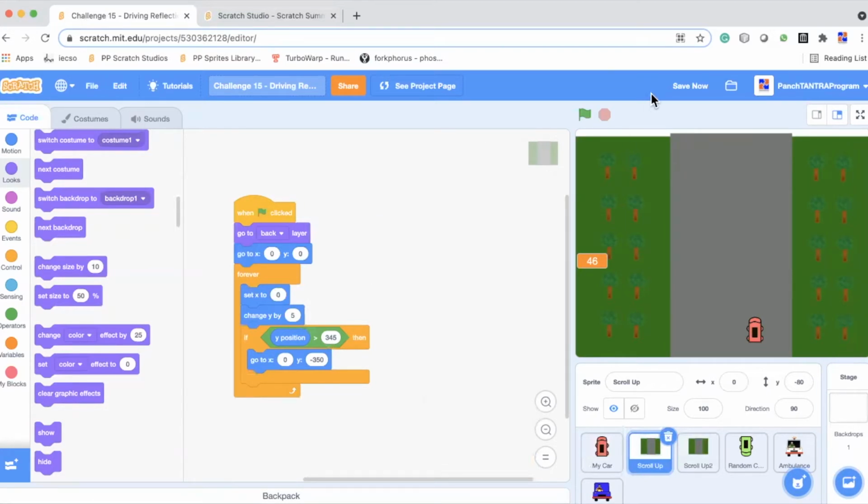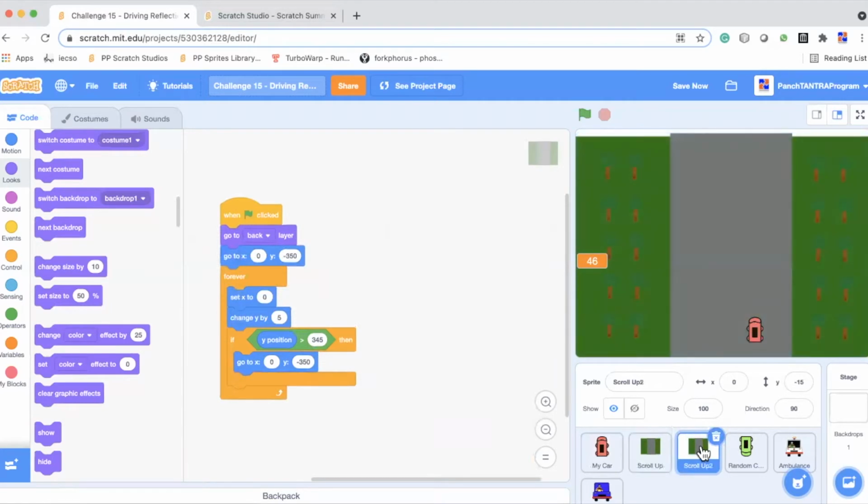Now, while this is scrolling up, there's going to be white space. So how do we cover this white space? By using a duplicate sprite. And the code of that sprite, it's initially going to start at the bottom so that as the first sprite moves up, the bottom one moves along with it. There's no white space. So similarly, it keeps changing Y by 5. It keeps moving up. And just like the first one, once it reaches the top, it will get reset and start from the bottom. So this is how the scrolling code works.